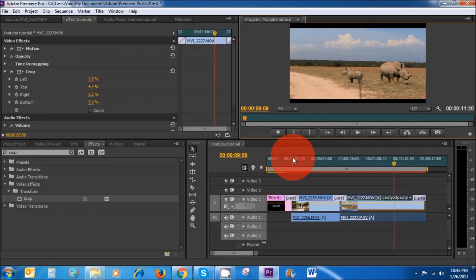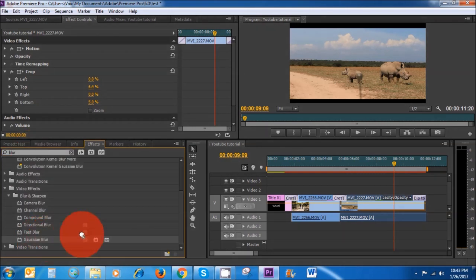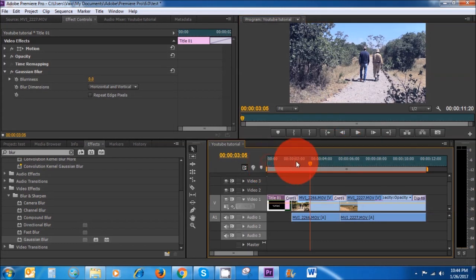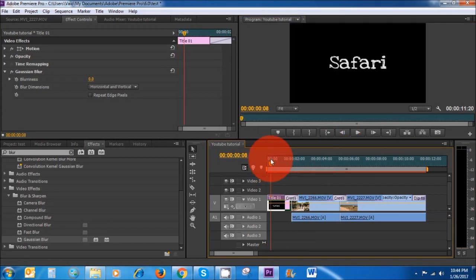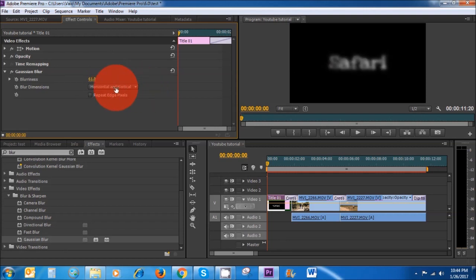Now another effect which I find very useful to know is the blur effect. And again, if we type blur here in our workspace area, I'm just going to drag it onto our title this time. In order to apply our blur, we need to go here to the source monitor area and click on Effects Control, and then you can increase the blurriness. So I'm just going to increase it. As you can see, it's going to get very blurry, or you can decrease it just by dragging out the numbers.